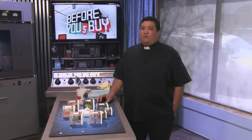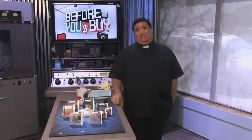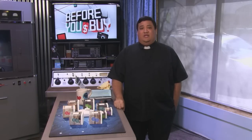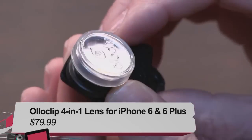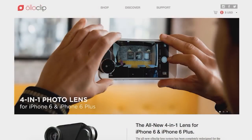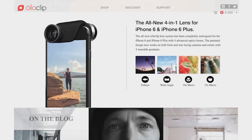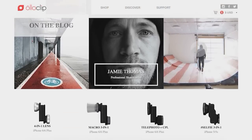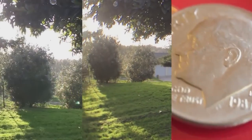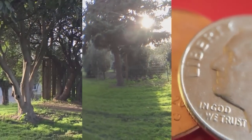Sometimes we like to give products to our hosts, editors, and staff members so we can find out whether or not their taste is on the level. So we went over to our very own Mike Elgin and gave him the OlloClip to see what he could make of it. It's Mike Elgin here, and today I'm reviewing the OlloClip 4-in-1 lens for the iPhone 6 and 6 Plus. This is a clever $80 accessory for the iPhone that gives you different lenses — OlloClip has another product that does telephoto-type lens changes, but this one is for wide angle, fisheye, and a couple of macro lenses.